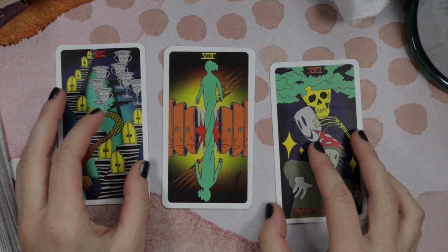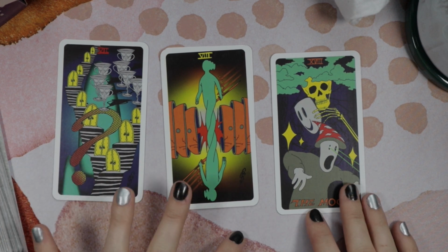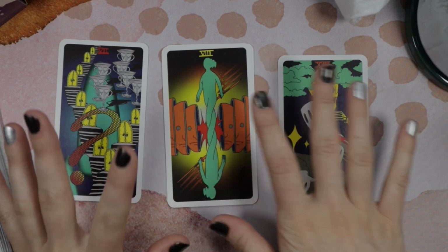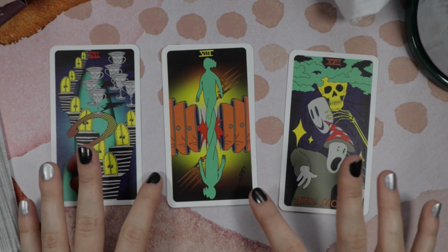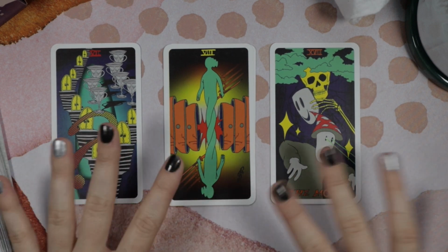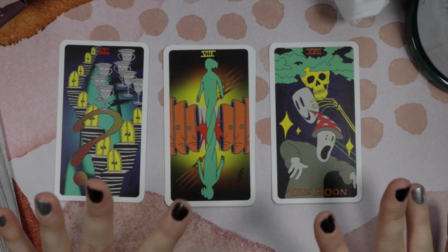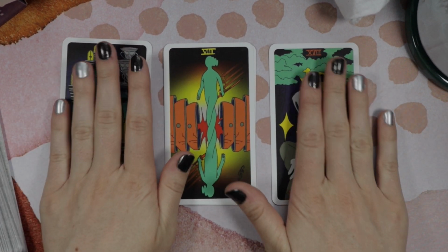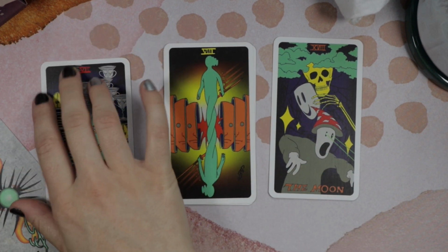I don't read very predictively. I don't read as if somebody is telling me stuff. I don't think I'm getting messages here. It's just a tool to figure my brain out. So I'm very free and easy with how I actually interpret the message of the cards. Anyhow, this one also works really well with an oracle deck in these first two positions. But this is a tarot deck.